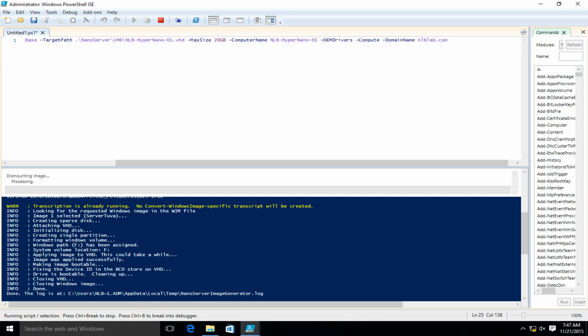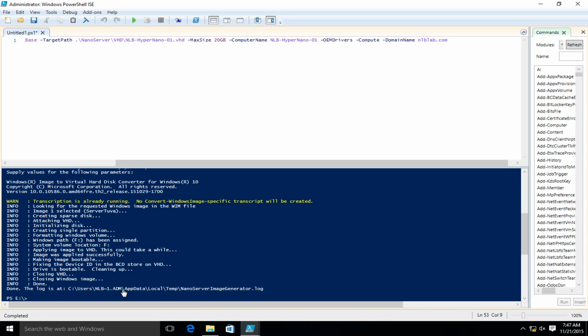After that, it's going to show you that there is a log that was created under the app data for the Nano Server image generator, which will show you the steps one by one that it did with this VHD. So it's going to dismount the image, and after the image is dismounted, we can go ahead and see the result.